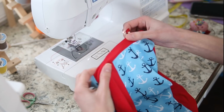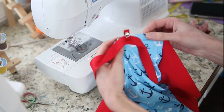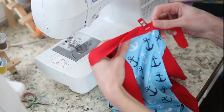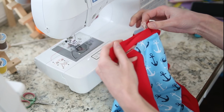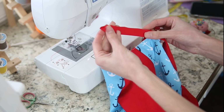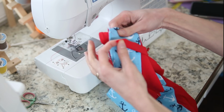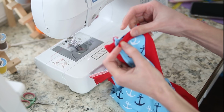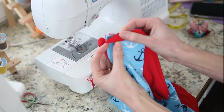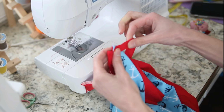Okay, I've finished assembling the Surfsuit and I'm ready to put on the neckband. So I've pinned the center of the neckband to the center back neckline. You'll have some notches to line up. And you're going to want to fold the neckband in half so the raw edges are together. And we're going to curve this around to meet in the front. So it's going to look like this as you're pinning, and then you're going to bring this little curved edge up like that to meet the neckline.